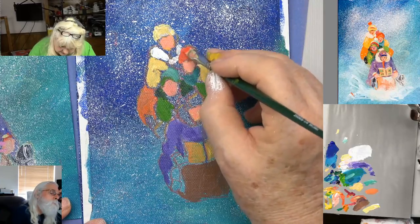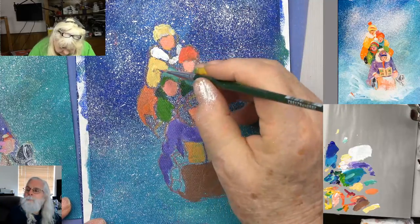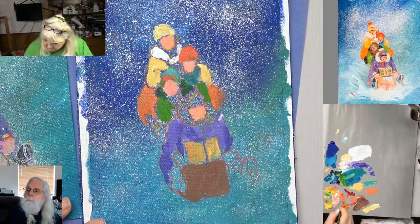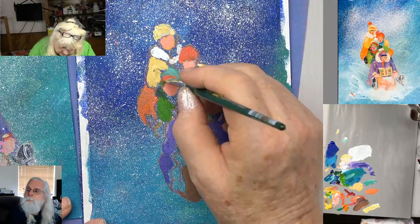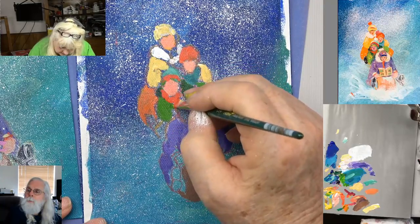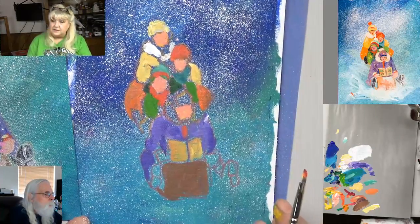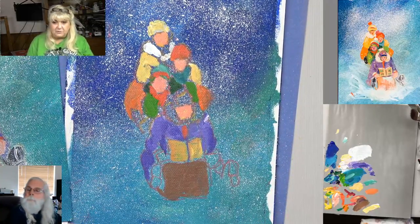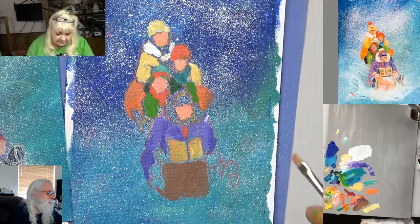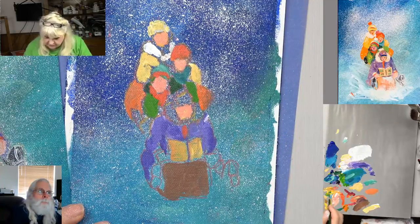So even in this, there's a little red here. I think this is dry now. A little red. Red is one of those colors that you need to do two coats anyway, or do a coat of white. We've got a little red scarf under this person, and there was a little red here like that. So it's sort of coming. And again, if you put a few mustaches on here, you could make a guy. They don't all have to be women. I just thought they were sort of fun as women, but they certainly wouldn't have to be.